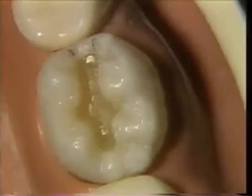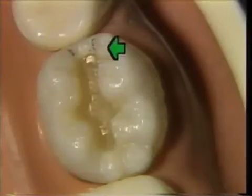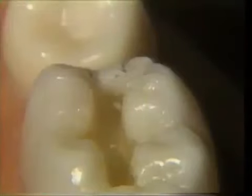The proximal box portion of the Class II cavity preparation should be considered as simply an extension of a Class I. Therefore, before the development of the proximal box has begun, the Class I portion of the preparation should be completed. As an aid for the proper extension of the proximal box, pencil marks should be placed on the tooth surface to indicate the projected buccal and lingual extensions that will be accomplished with rotary instruments.